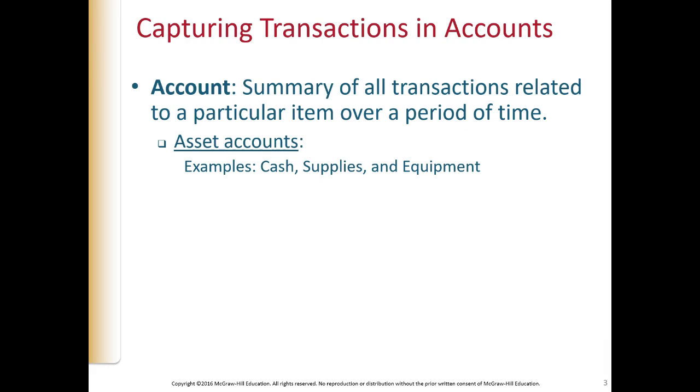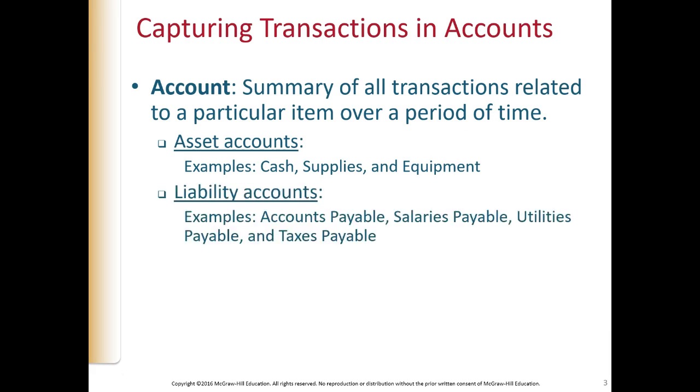How much in supplies do we have? How much equipment do we own? So that's what an account is going to show us. It's going to show us all the transactions for a specific account during a time period so that we can find the ending balance in that account at the end of the accounting period.